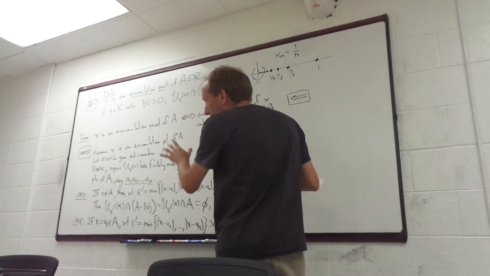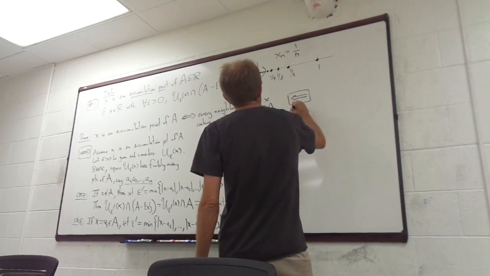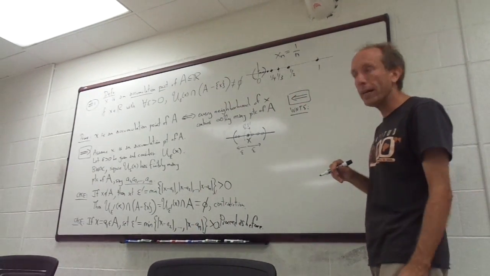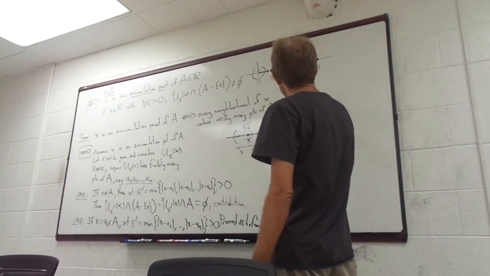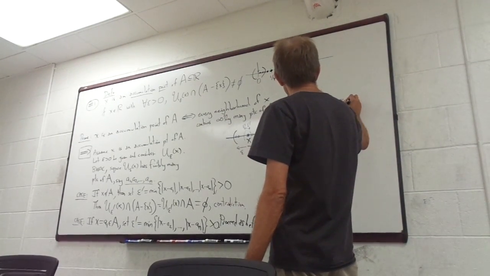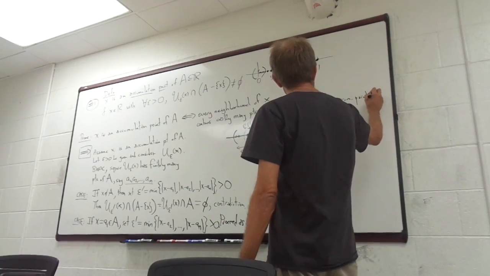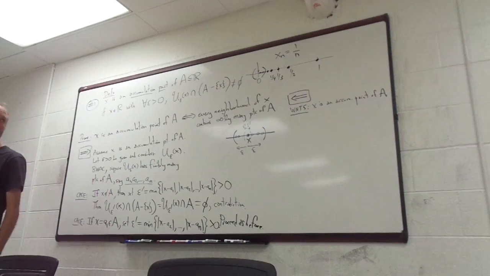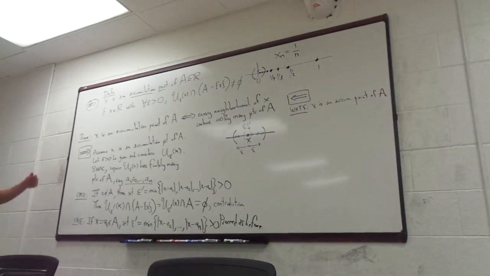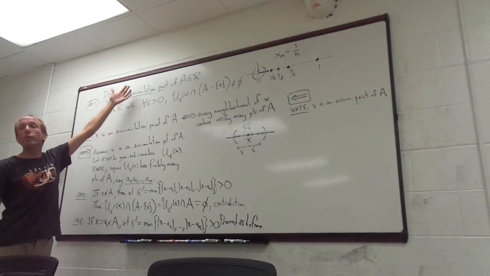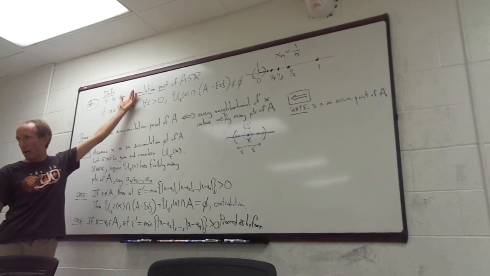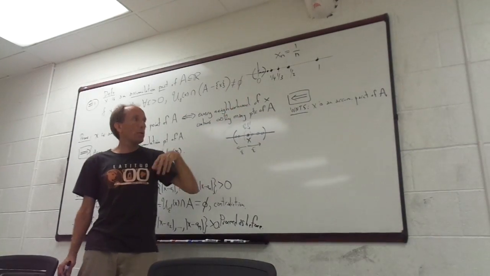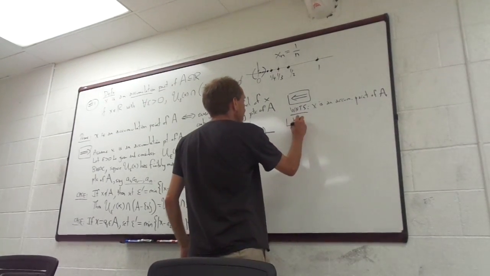So for the backwards direction, I'm not going to write down the assumption because I'd just be rewriting everything that's already up there. I'm just going to say we need to show x is an accumulation point of A, and what we are given is that every neighborhood of x contains infinitely many points of A. Okay, so let's see, what do we have to do? We have to prove this accumulation point property, we have to show that every epsilon gives us this condition. So let epsilon greater than 0 be given.